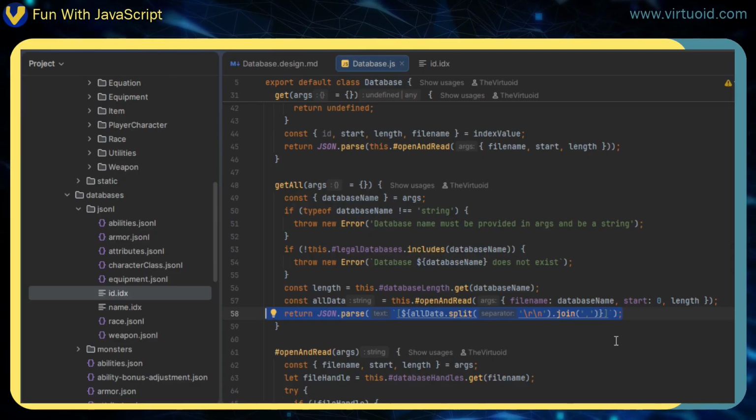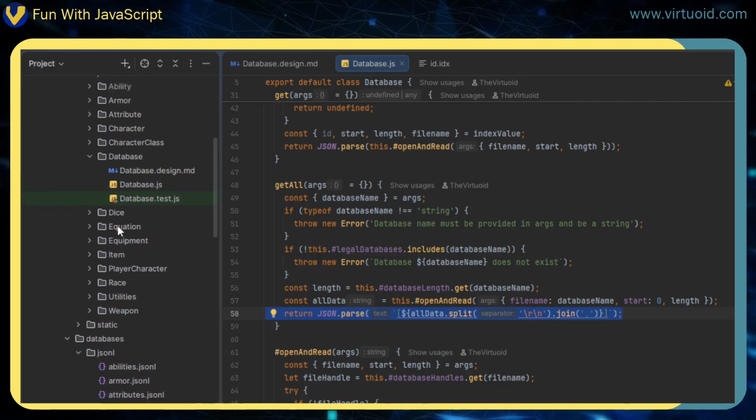This is an extraordinarily simple database. It's not going to scale very well if you're going to have millions upon millions of records. At that point, you really do want to use SQLite or MongoDB or something like that, because this is just a very simple database. I only did it because I just wanted to see if I could do it. And yeah, we could do it. And I can tell you right now, it works like a champ.